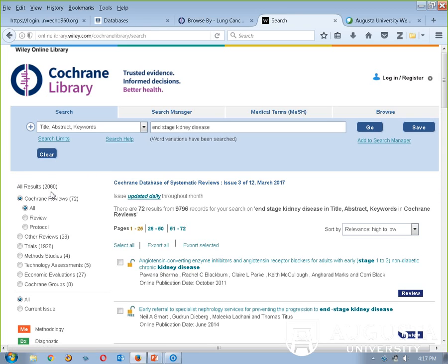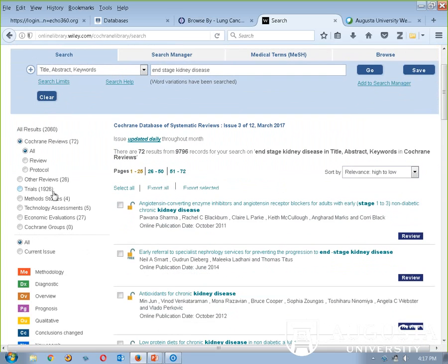Now on the left hand side, I can go ahead and literally look at the different parts of the Cochrane Library and simply limit the results. By default, it shows me just the reviews. So there were 72 reviews that are either reviews or protocols. There are other reviews. These are systematic reviews that are produced by other groups that Cochrane has also looked at and approved.